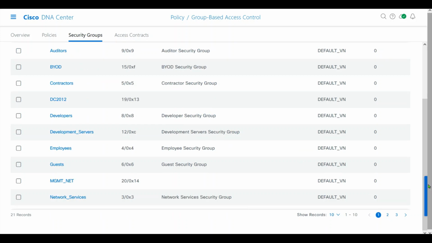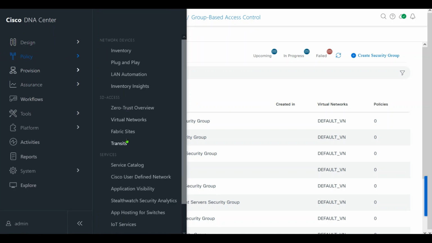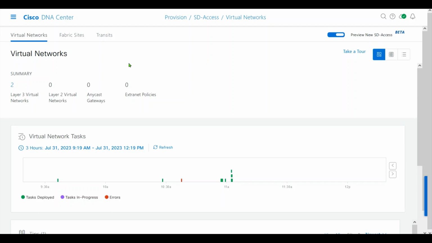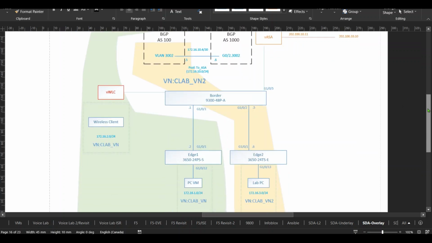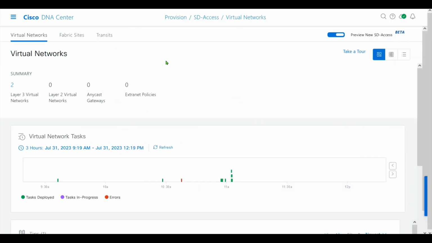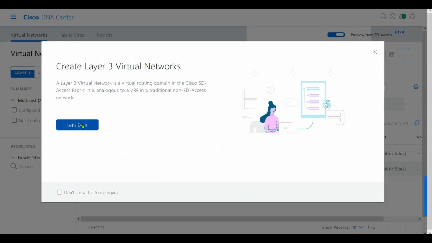Okay, SGT. Now, what I'm going to do is provisioning and go to virtual network to create two virtual networks. Here, we'll create CDAP VN and CDAP VN2. And here we have two networks will be our tag Win7 tag 1, tag 2, and this will be Win7 tag 3. Okay. So go to virtual network. Here we'll create their virtual networks. Let's do it.